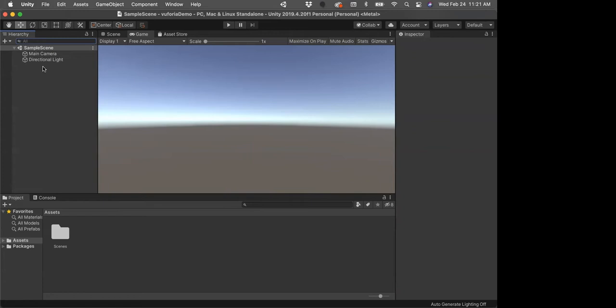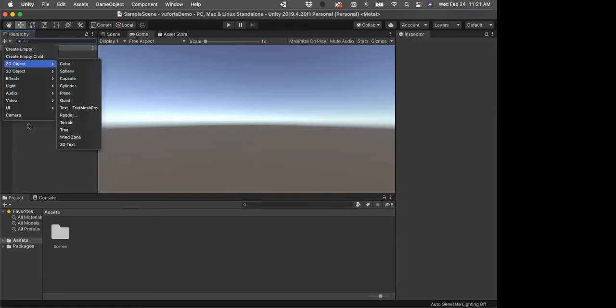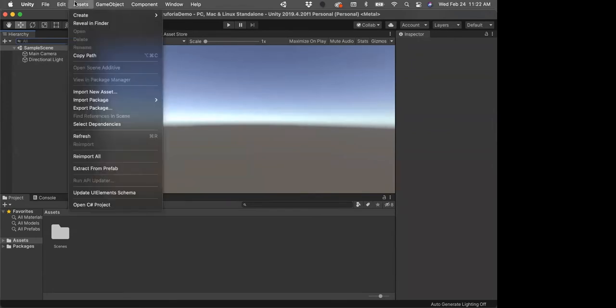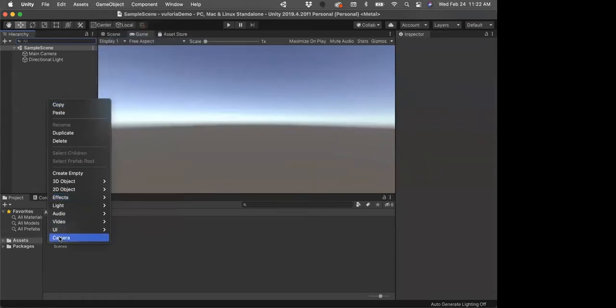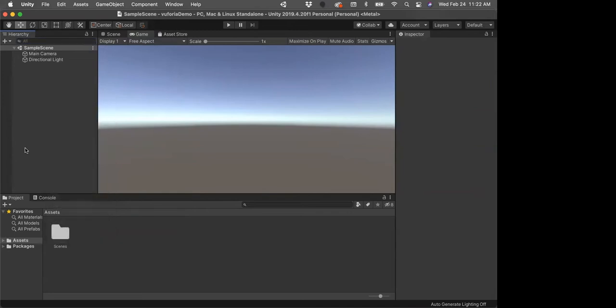All of these can be gotten rid of, but anything that is in your game world is going to be represented in the hierarchy. You can add things to the hierarchy by using this dropdown. You can also go to game object and add from there. I just right click and then add in the things that I want.